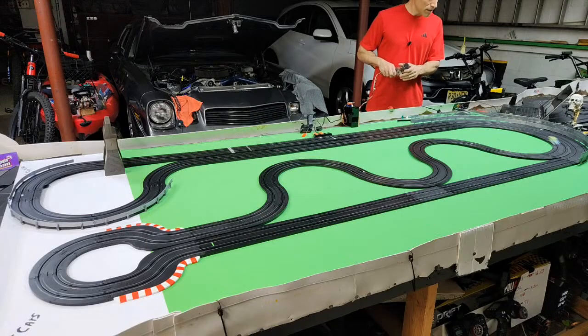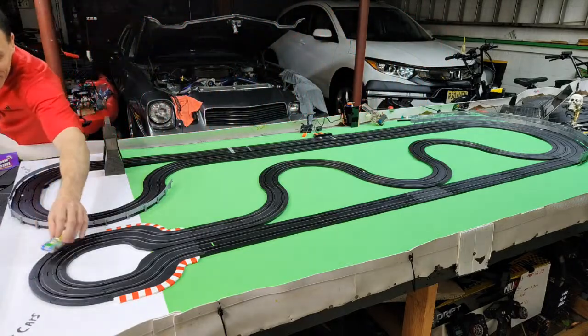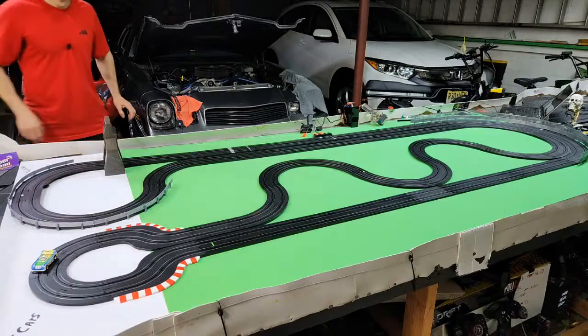It's working good. Way better than them gel claws. Oh, do you see that? I did a full turnaround. It's working much better than the gel claws.